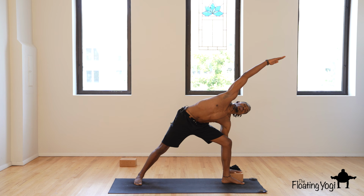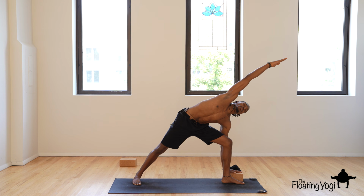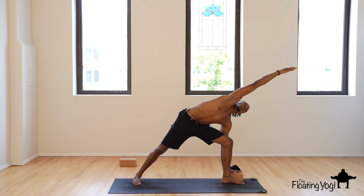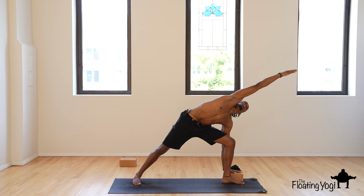So this time, press through the outer edge of that right foot, the karate chop side. And then feel that line of energy come all the way up to the hip. And then from there, start reaching with the right arm. Notice how you can reach that line of energy all the way up from the heel to the fingertip. Gaze goes to the palm. One more breath.